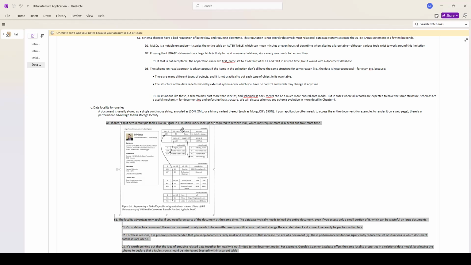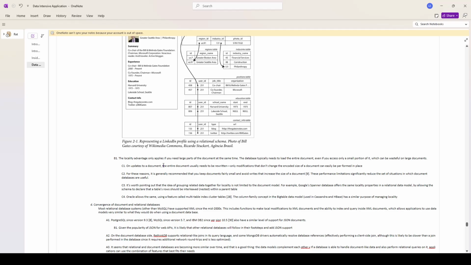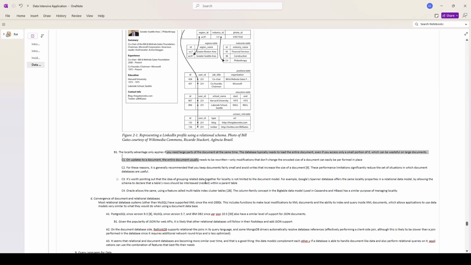Figure 2.1 represents a LinkedIn profile using a relational schema. The locality advantage only applies if you need large parts of the document at the same time. The database typically needs to load the entire document, so even if you access only a small portion of it, this can be wasteful on large documents.